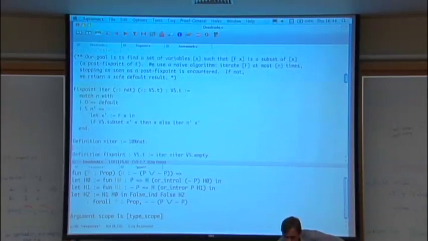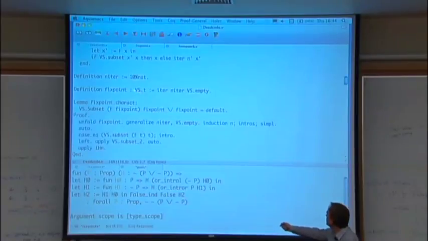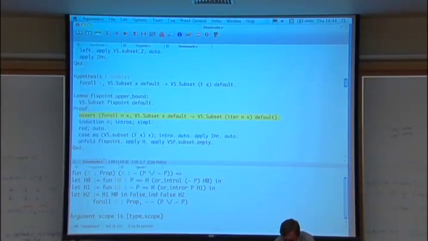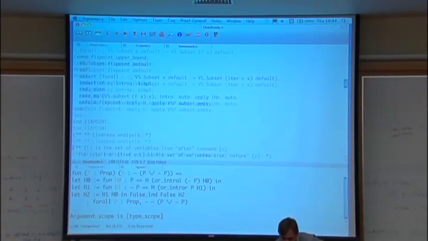And here I'm saying, okay, iterate 10 times, starting from the empty set. And so we have this characterization that either we have a post-fixed point or we get something that is equal to the default. And if we have some more hypotheses over f, we can show that the result is always at most as big as the default value.